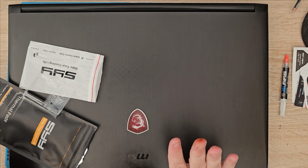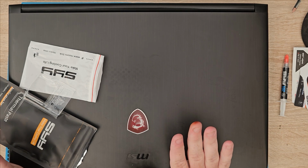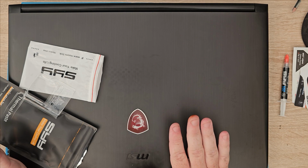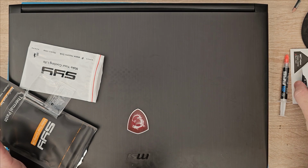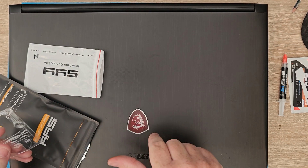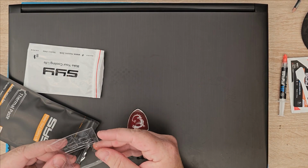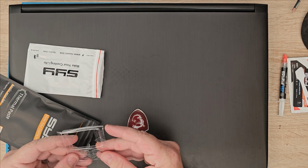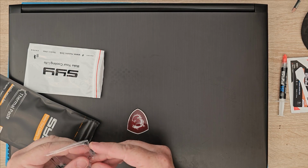Now there are different ways that you can apply it, but the best way is to either spread it, which these guys obviously want you to do, or the X. That's the most coverage you're going to get. It's the best way to do it.